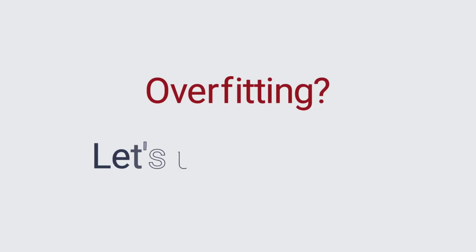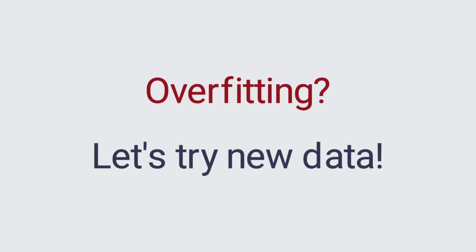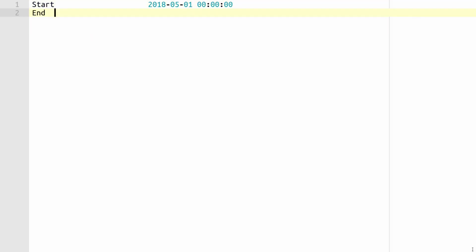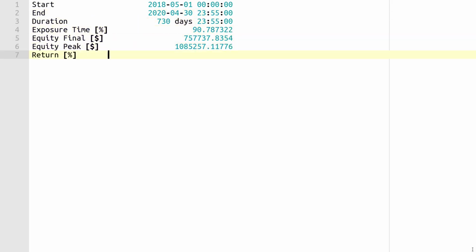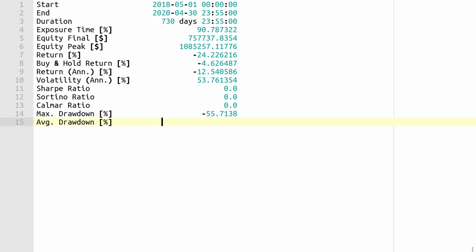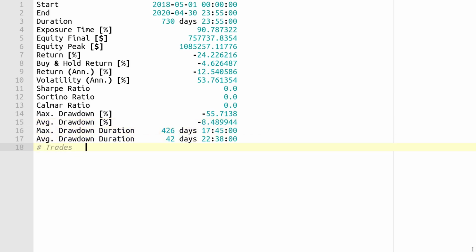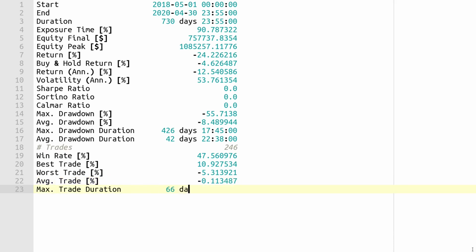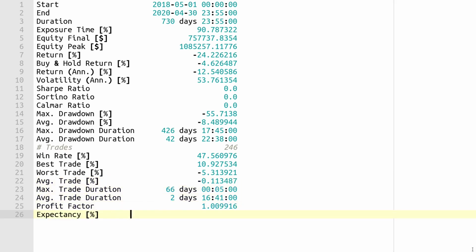Although I'm not comfortable with setting the stop loss for short at a higher percentage than the profit target, I will test the optimized strategy for 1 year ago using a 12-month period again. Between May 1st, 2018 and 30 April 2020. Again, not very good, because we overfitted. Although our winning rate is close to 50%, we would have lost money during this period had we used this strategy.